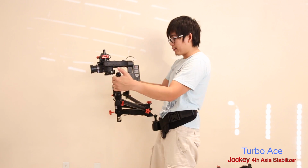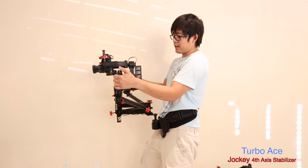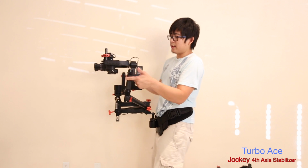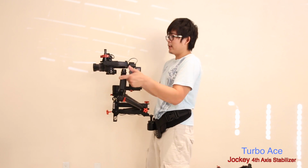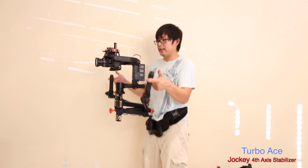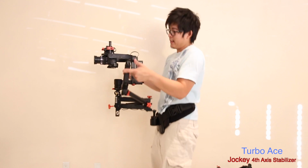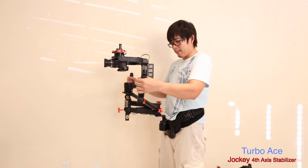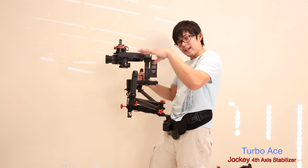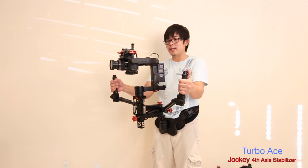Give you guys an idea of how this thing works. If I'm walking, like so, marching, I guess, you can see my body, the handle is going up and down, but the jockey does a really good job of keeping the camera nice and stable. Also, if I'm running, hopping like a rabbit, running really fast, you can see my body, the jockey is going up and down, but the camera does a really good job of staying nice and level, and that can make a difference on some of the shooting scenes that you do.